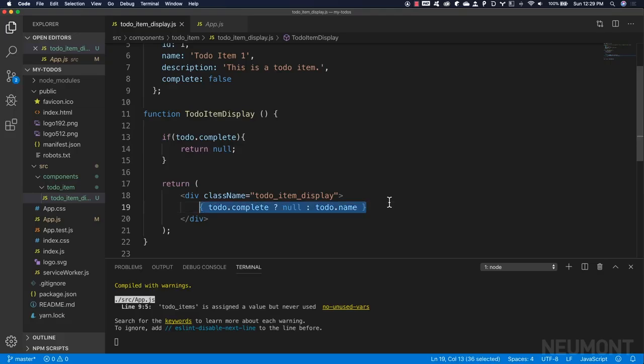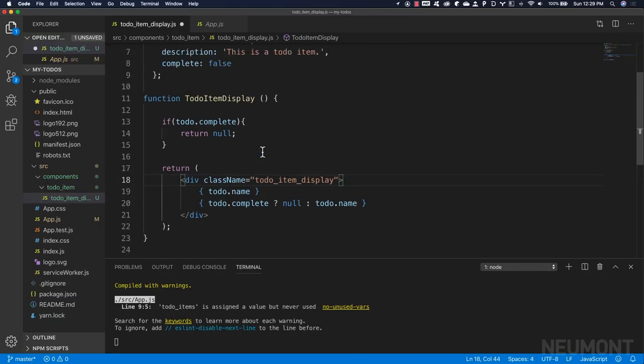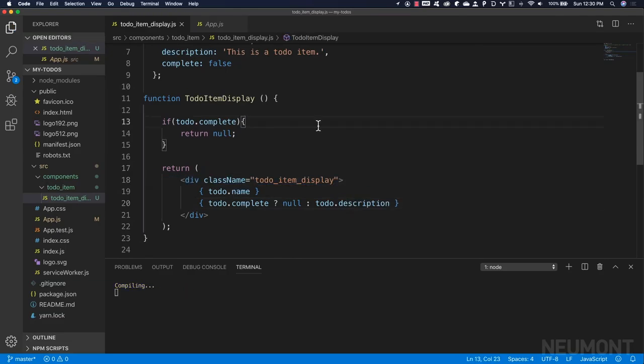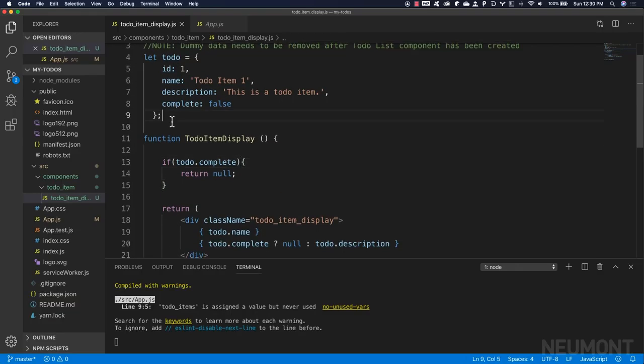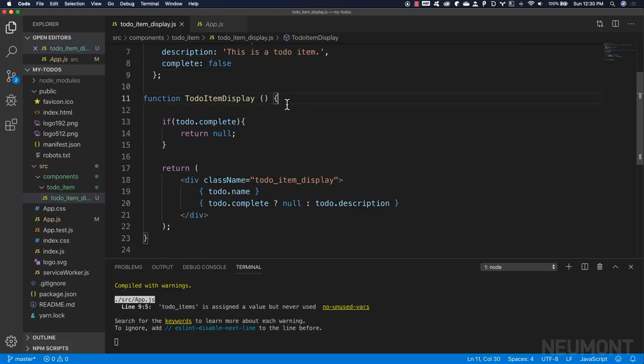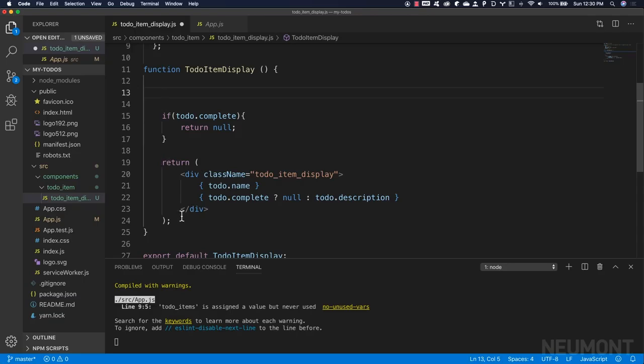And instead, if we went down here, let's do what we said we were going to do. Let's say that the to-do name is always seen, but the description is only seen, well, we're going to need a different variable that controls whether or not to show the description. Right here our complete is going to show whether or not we show the to-do item, and that's what this one does for us. And now we're just worried about whether or not we're going to show the description.